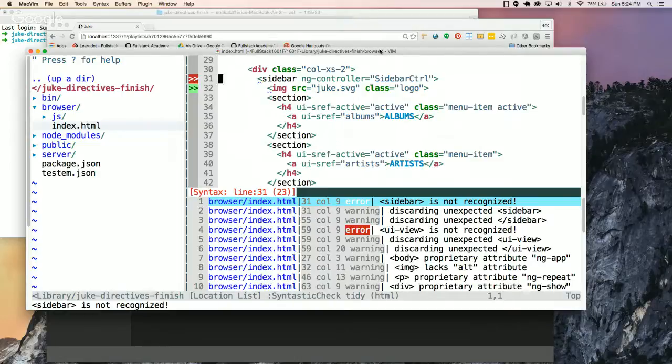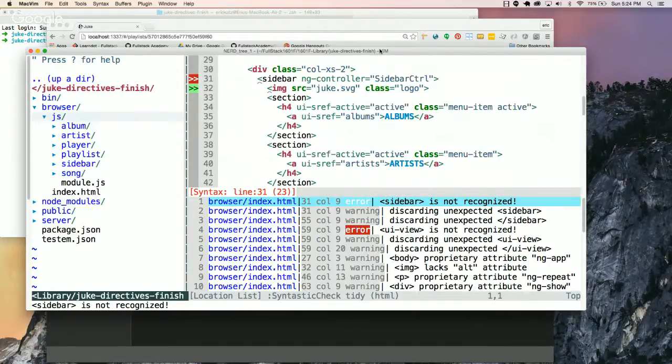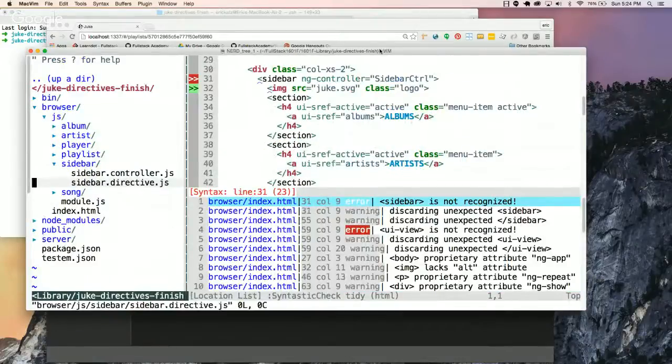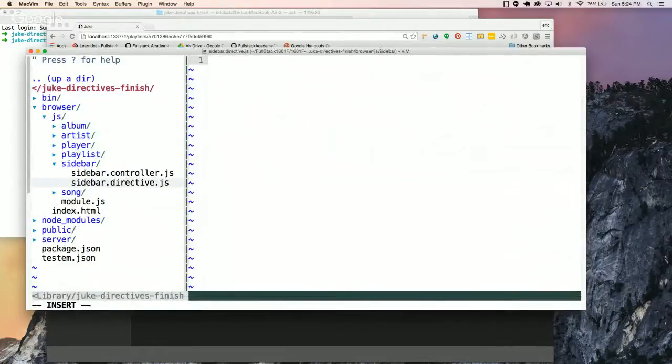So what I'm going to do here is, let's actually go over here, and we have this sidebar controller. Let's create a sidebar directive. Let's just see what happens, right? So I'm going to go over here, and I'm going to say this is going to be my sidebar directive. And I'll go in here in the steps in terms of creating a directive.